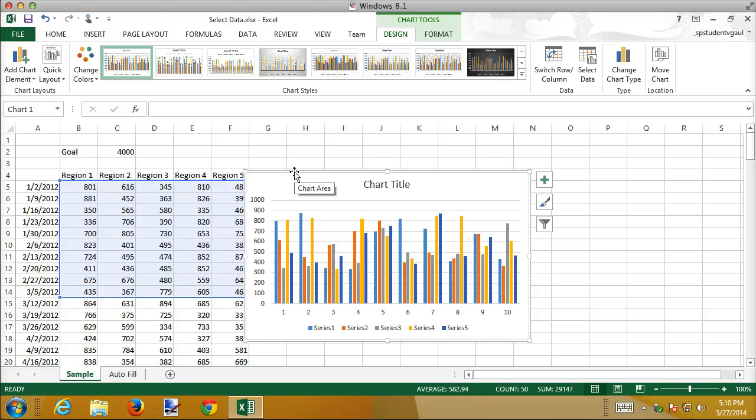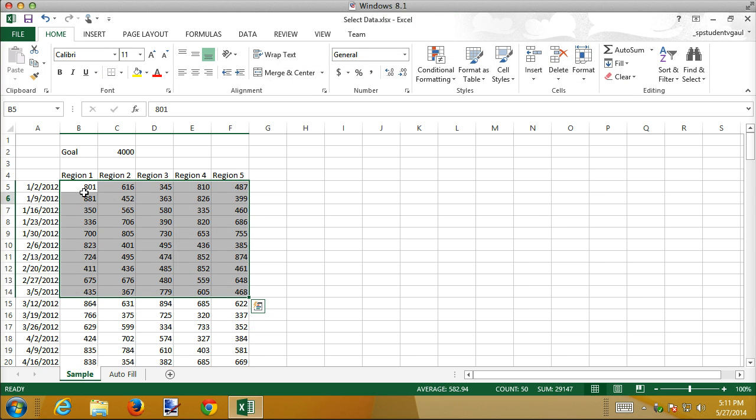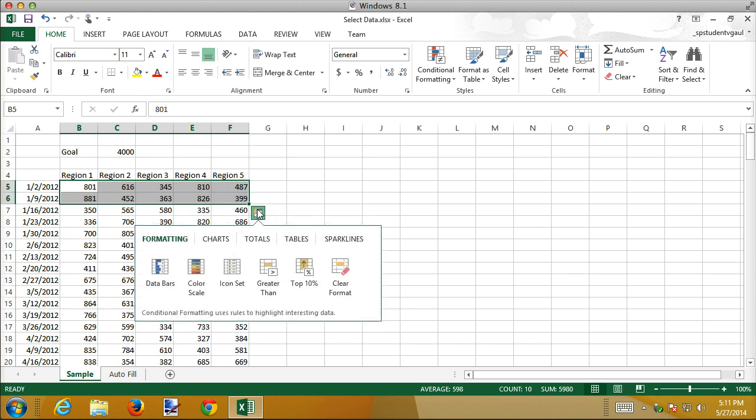And one other thing I just want to mention real quick, notice that there are 10 values across the bottom row here and 5 series. What Excel does by default is it takes the largest number of whatever you have, I have more rows, and makes them the horizontal axis. If I had only 2 rows, watch what happens here. I'm going to delete this. I'm just going to click on the chart, press the delete key. If I only had 2 rows, then it would build that chart a little bit differently.